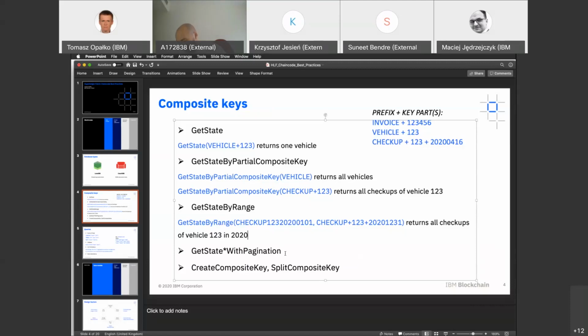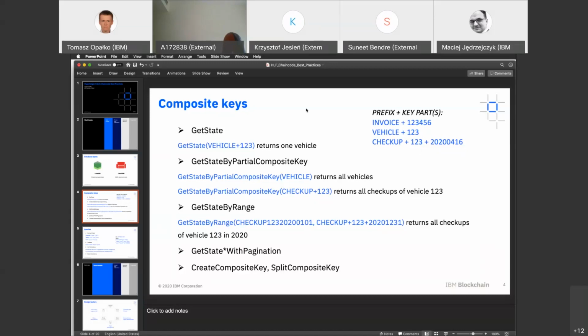And one more, I hope, interesting thing is that you can construct and split the composite keys in your code. Namely, if you have a query which returns an array of objects, which means an array of keys, you can extract some data from the key itself by splitting it, and then use it further for processing. Sometimes it's helpful, especially if you have some, let's say, mirror keys with different prefixes. I will talk about this in a moment.